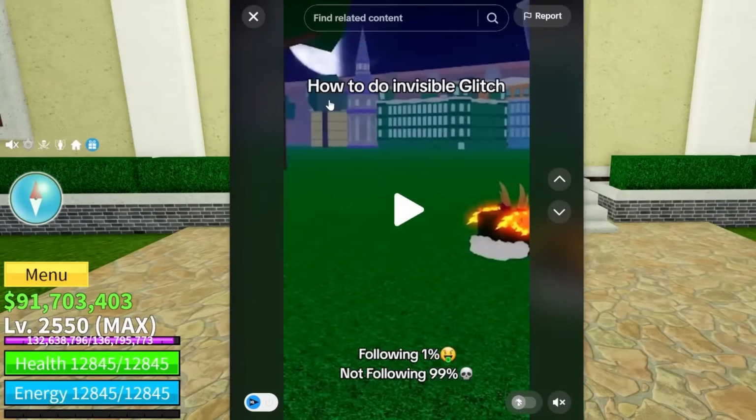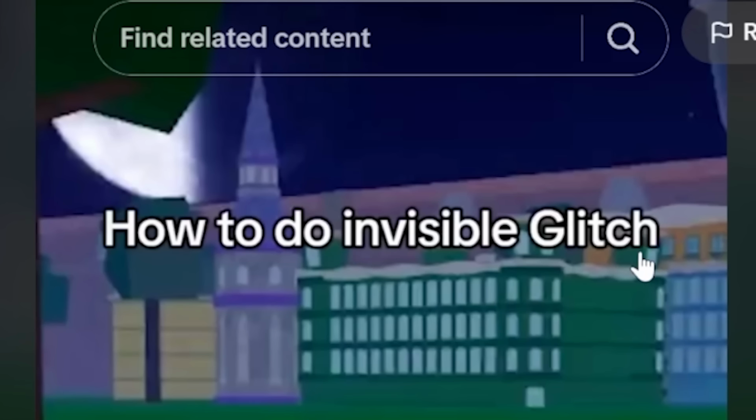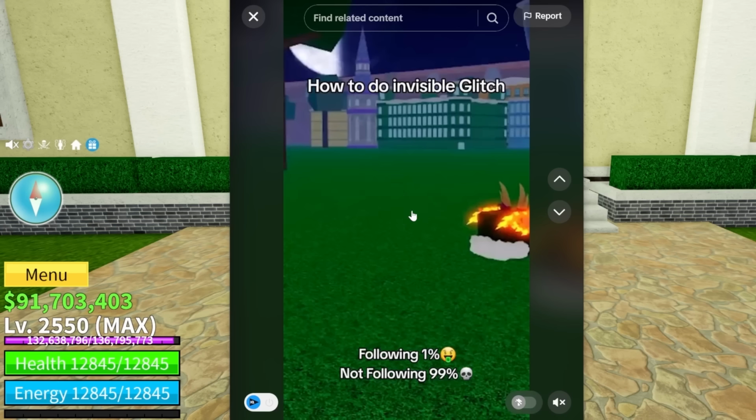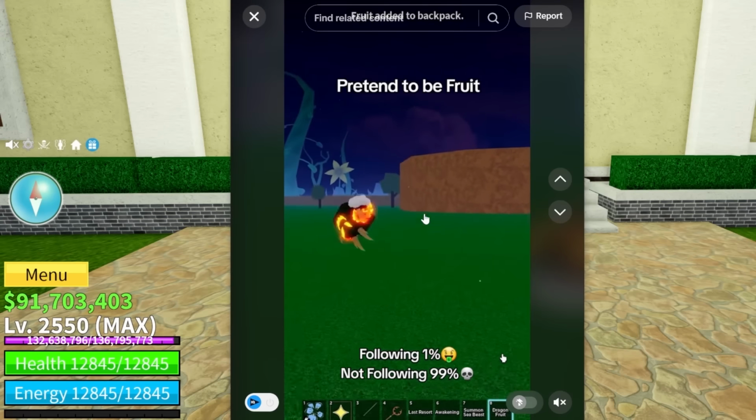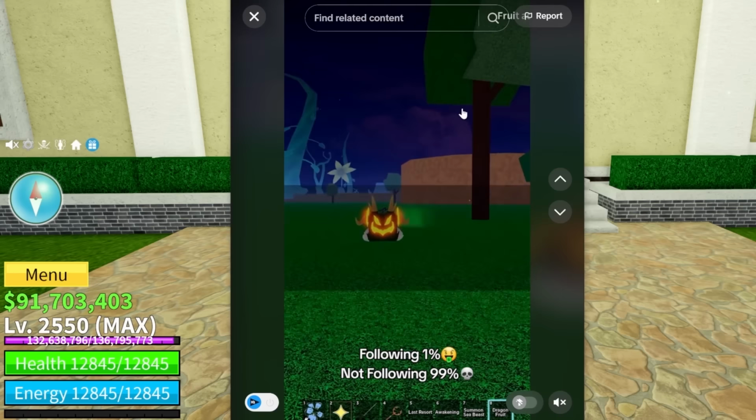Here we get the first video that says how to do an invisible glitch. Let me see. What's going on over here? Okay, let's see. So apparently he's invisible. Alright, so he's a dragon, but wait, a dragon is floating? What the heck? Oh yeah, he is invisible. Pretend to be a fruit. Okay, we can do that.